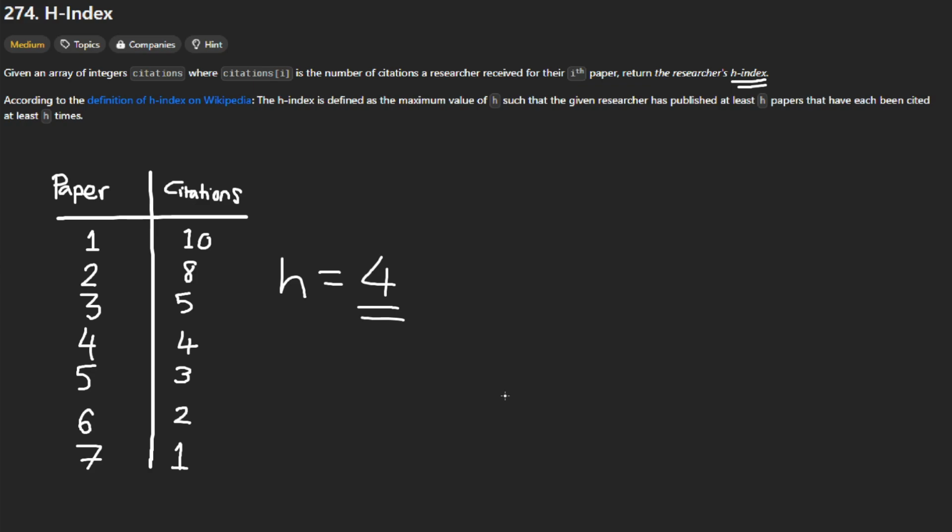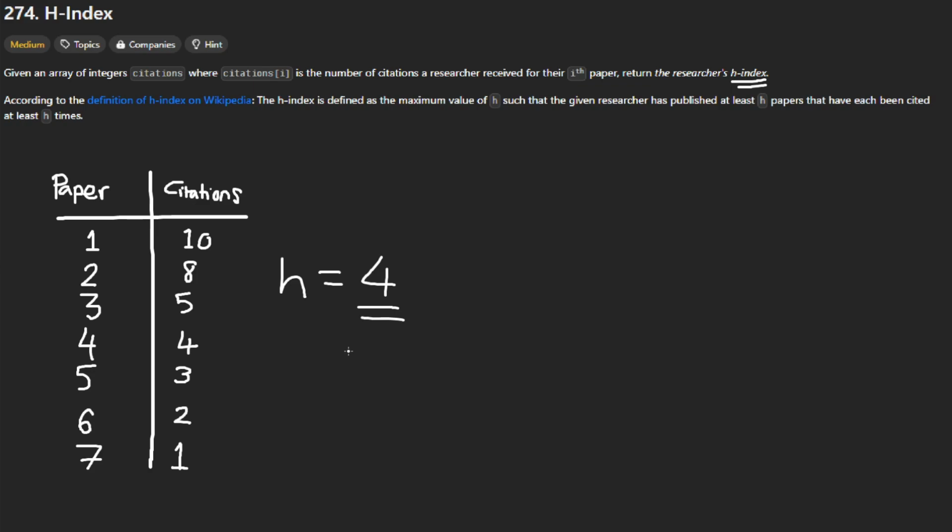In terms of code, we're looking to sort the papers in descending order based on their citations. I already sorted this here, but in our case, the array can come in any format. We want to sort them so that it's easier to work through them when we iterate.